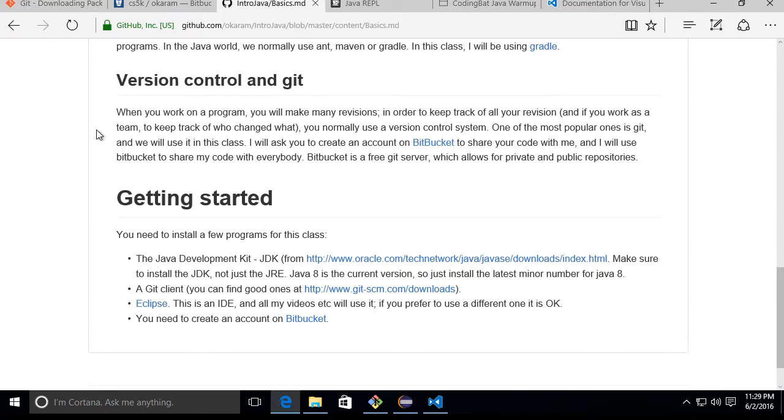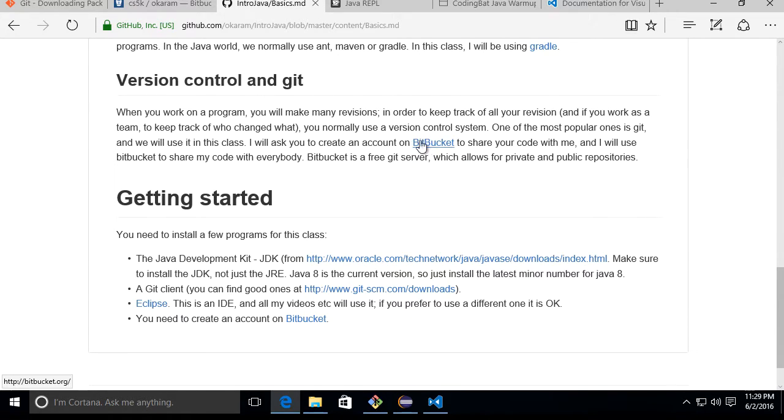So you have program 1, program 2, program 3, or program 1A, program 1B, right? Those kinds of things to keep track of what you have done, and you can go back, and you normally confuse yourself doing this. Computers are very good at keeping track of that stuff and not confusing themselves, so we came up with version control systems. Git is one of the newer ones, and it works fairly well, so we'll be using Git for that.